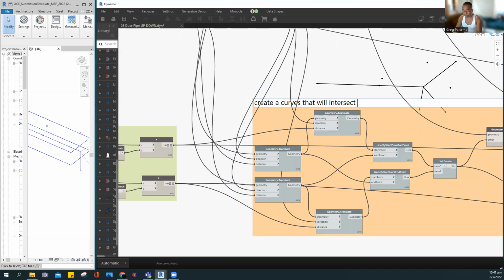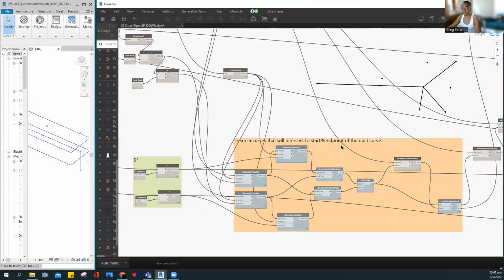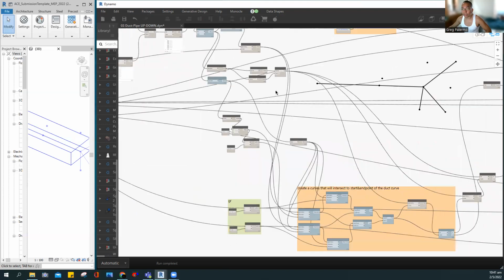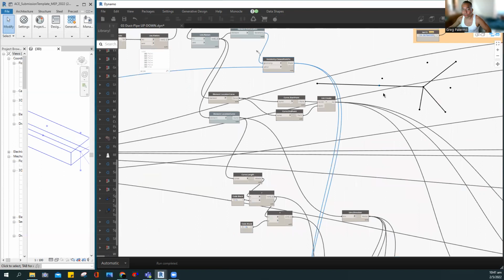Intersect to start and end point of the duct curve. Okay. So now we get the point of this one. If I select this one again, this is the closest point. So this one, right here.